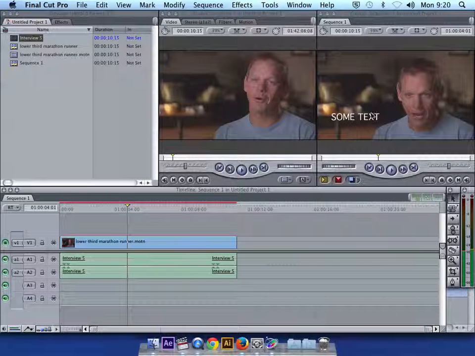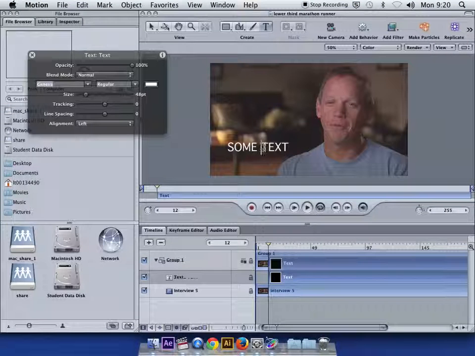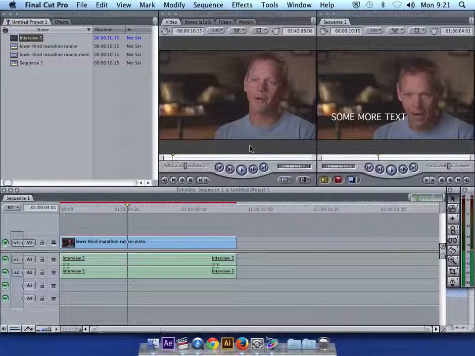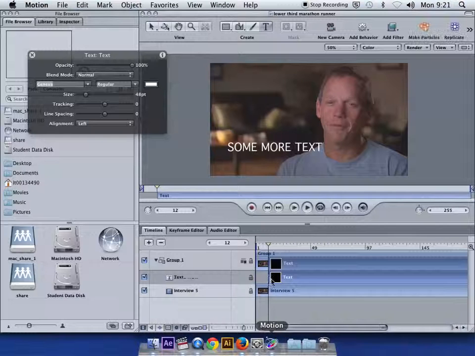And from here on in, if that was it, I could leave it there, but if I'm going to update or modify it at all, then all I do is go back out into Motion, save it, and it's just another case of the text automatically updating. Okay, so what has actually happened here is that Apple Motion works in two ways with its files.